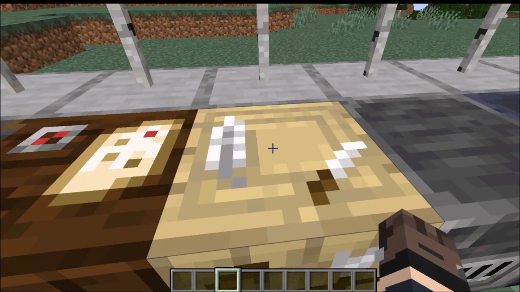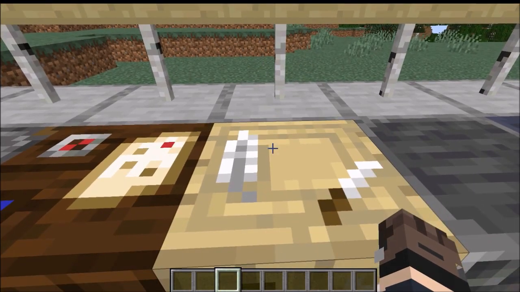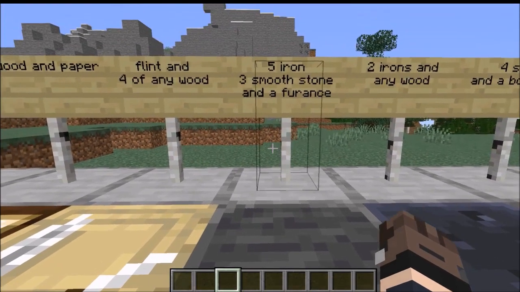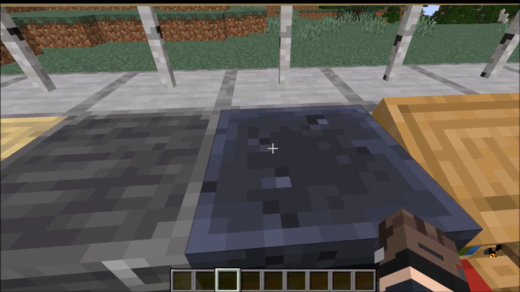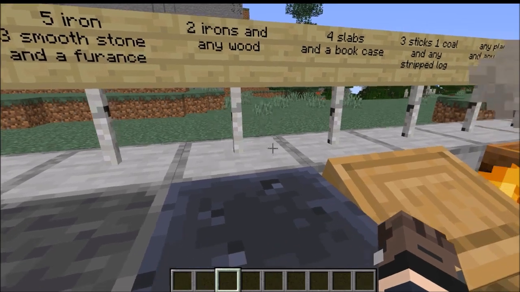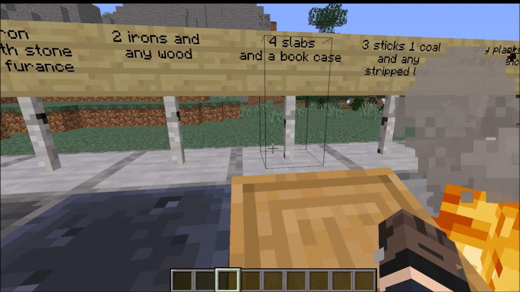Fletching table, does not yet have a use for the player, but it'll be coming in the next major update, 1.15. Flint and four pieces of any wood. The villagers can use this. Blast furnace smelts ores quicker. Five iron, three smooth stone, and a furnace. Same thing that is for the fletching table is for the smithing table. Villagers can use it, but we can't. That's coming in the next update. Two iron and any wood. Lectern, used to read books quicker. Four slabs and a bookcase.